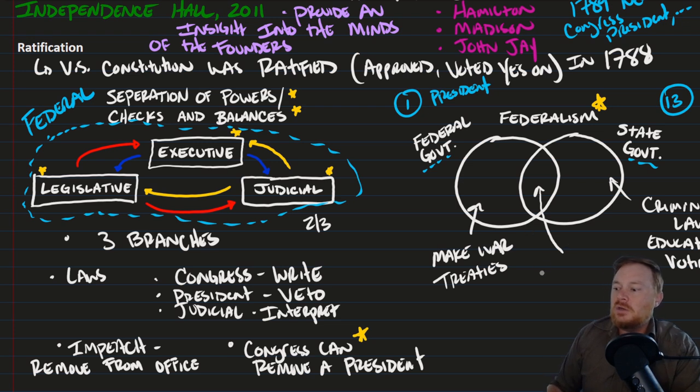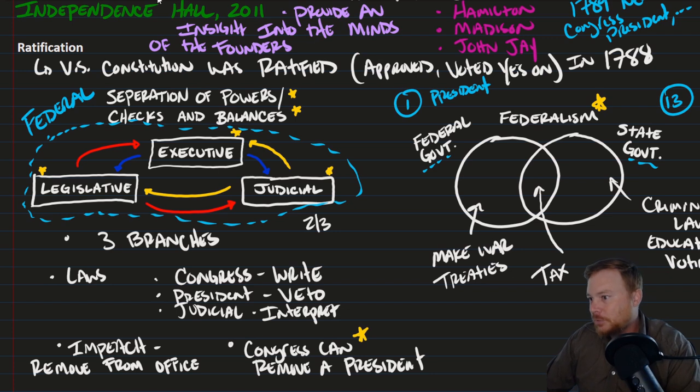A good example here is taxes, right? Who has the power to tax you? Well, every April 15th you have to pay Uncle Sam, and then you also have to pay whoever your governor is. So states and the federal government can tax you. And depending on what time period in American history one's referring to, you can usually find some sort of subject in the middle here that the federal government and states are fighting over.